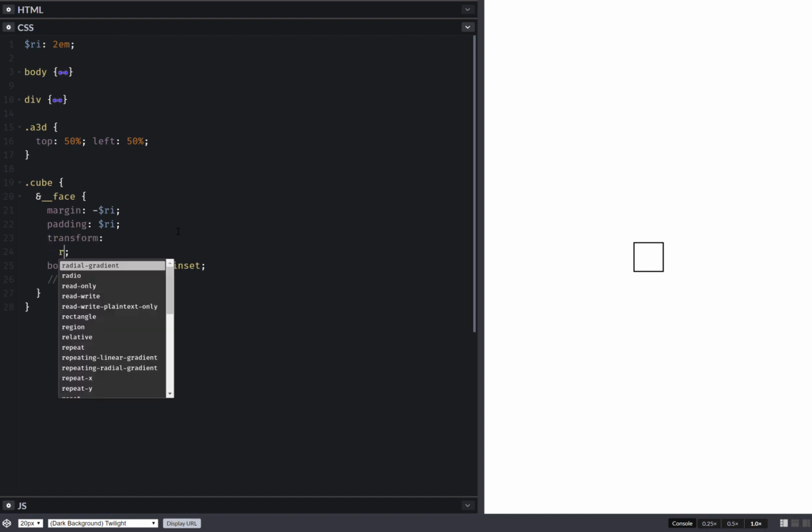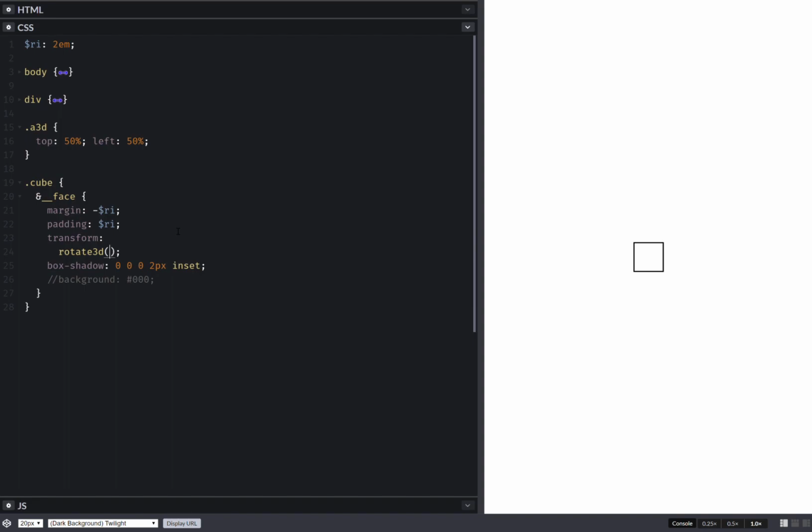So transform, and first off we have a rotate3d. I won't get into details on how this works because I've already explained it in a very detailed article, and there's also a video on this topic, and you'll find the links in the description. So if you want to know, just check that out. So here, the rotate3d first takes the 3 components of the vector that determines the axis we rotate the element around, and then there's the rotation angle. So the first component is going to be an i, and this is 0 initially, so i is 0. The second component is going to be a j, but we don't use it outside this context, so we just write it as 1 minus i. And the third component is always 0. And what we're left with now is just the angle, and this angle is going to be a multiplier times 90 degrees.